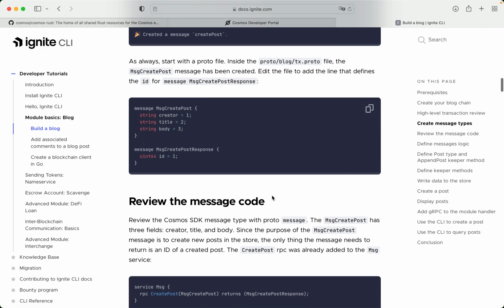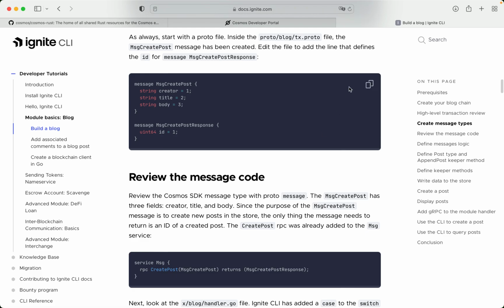As always, start with the proto file. Inside the blog tx proto file, the MsgCreatePost message has been created. Edit the file to add the line that defines the id for message MsgCreatePostResponse.